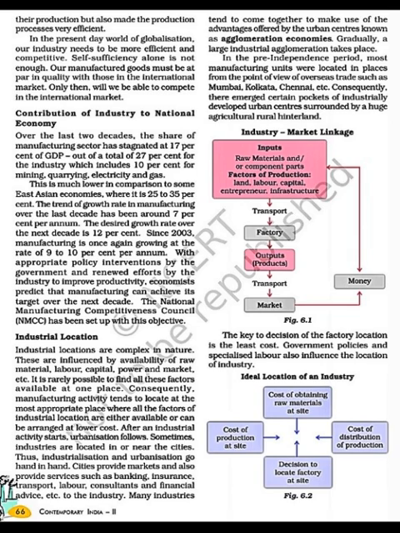So water availability should be there. Then after that, favorable climatic conditions we have to see. For the processing of raw material like cotton, the textile industry requires a humid climate, so therefore they are located in Maharashtra, because climatic conditions favor them. So these were some of the physical factors on which the location of the industry depends.